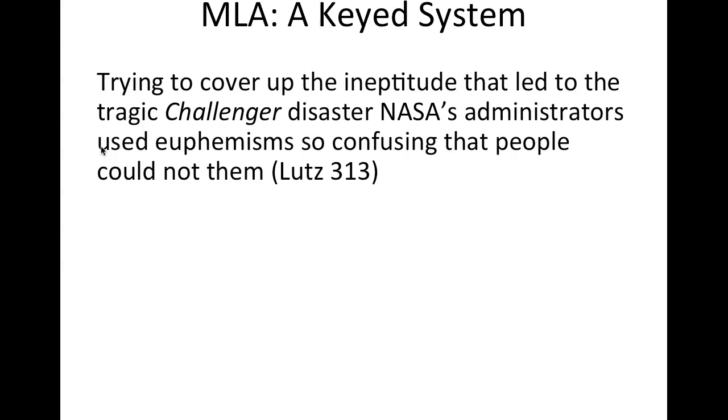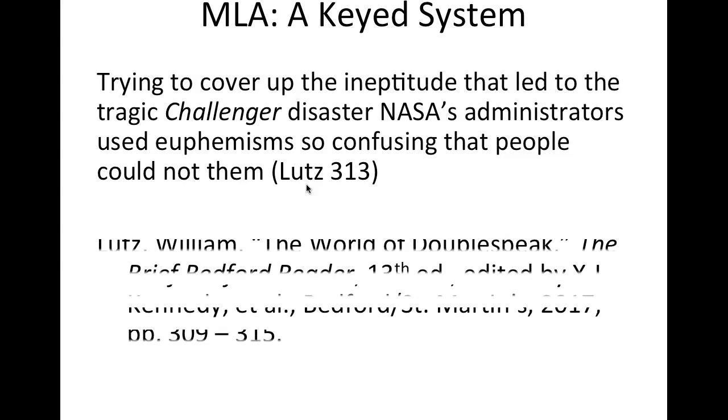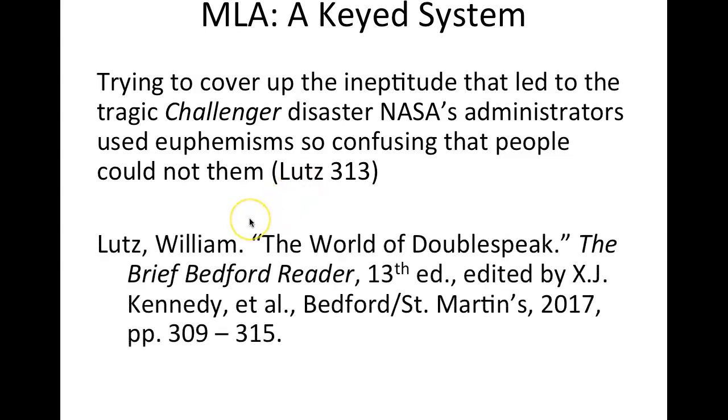Now, let's recall that MLA-style documentation is a keyed system. This means that a keyword in the text of your paper, like here, will either be the author's last name or a shortened title of the work. Here it's the author's last name, right? The word Lutz is the author's last name. That keyword will be the first word of its companion entry on your works cited page. And here it is. This is crucial. The keywords must always match.